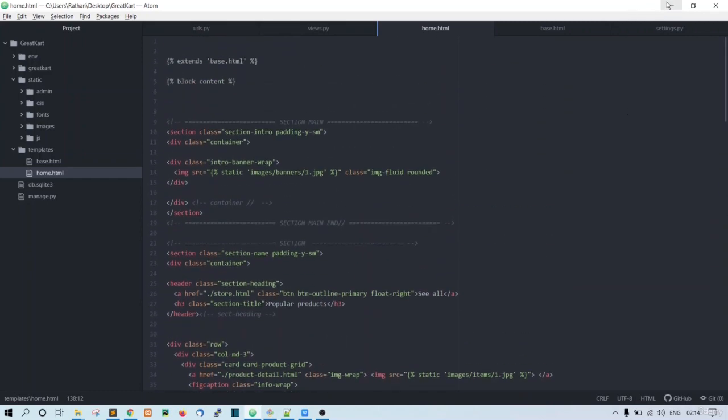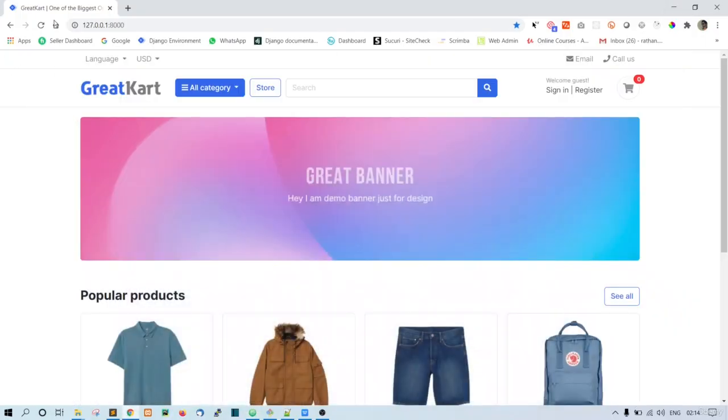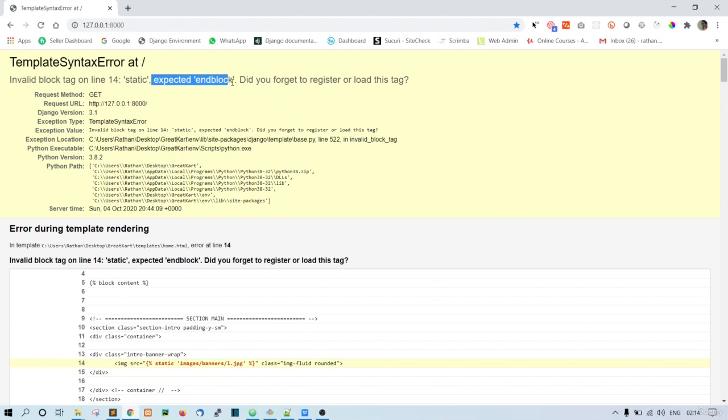Now if you refresh, of course we will get an error: did you forget to register or load this tag. This is what we get when we don't load the static tag.